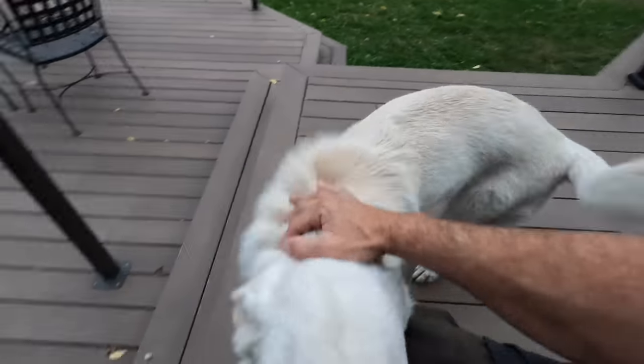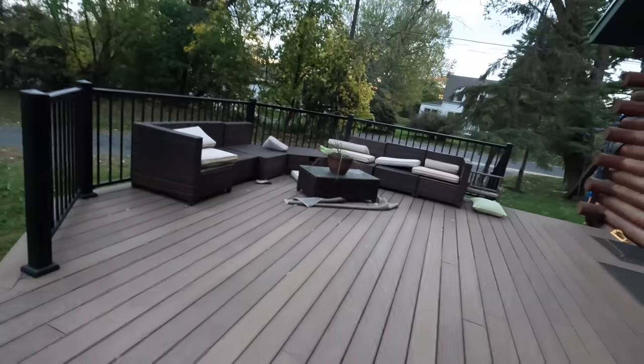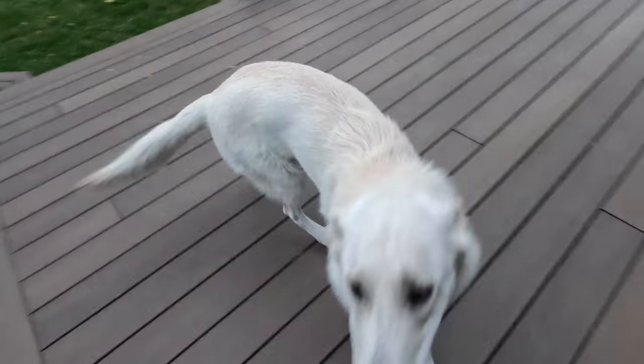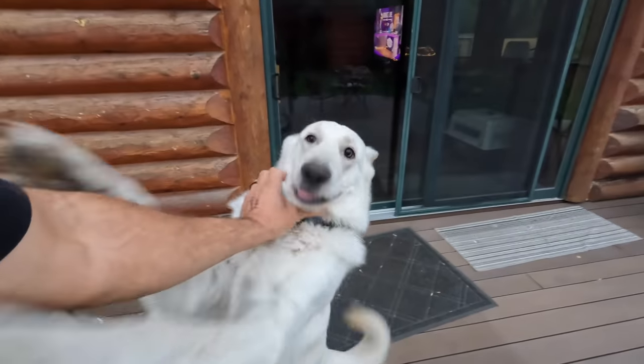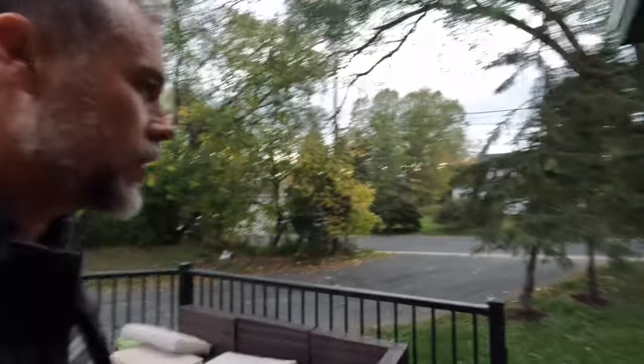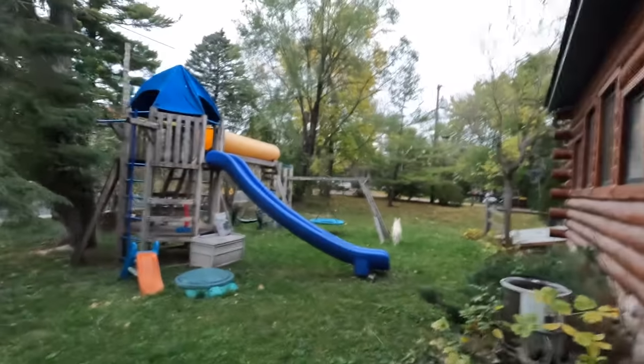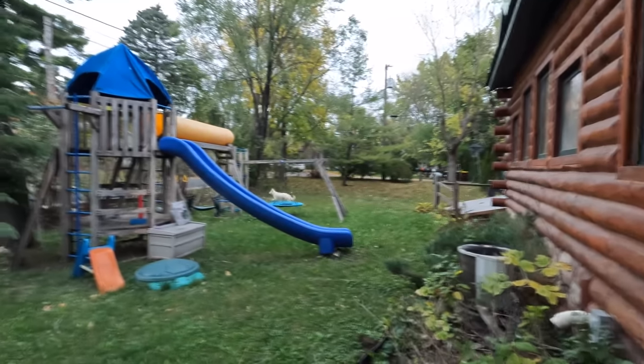We're going to build you a new place so you can be safe outside. You can't run and get hit in the street because you like to run. Yes, you do. Who likes to run? And we're going to connect it right up to our garage so we can just open up the door from the garage. She can cut through the garage and go right to a new outdoor area. And we're just going to use standard materials from any lumber yard. And there she goes. And that's why we're doing it.